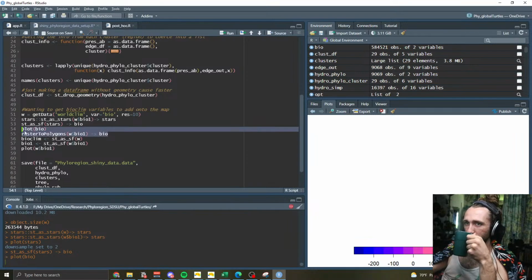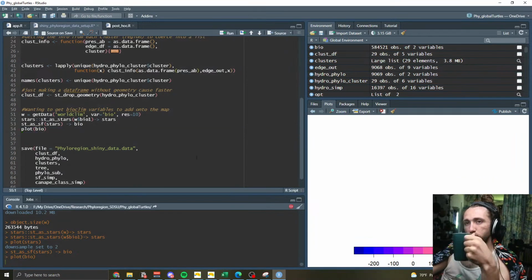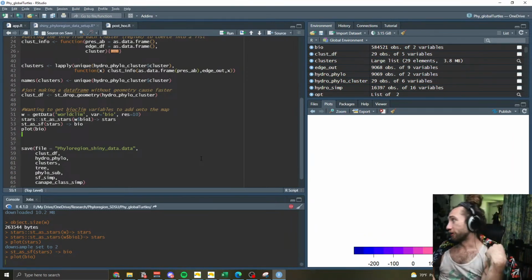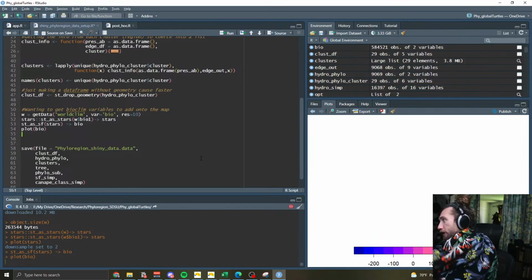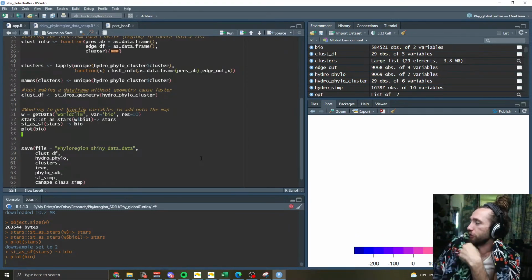Okay, but I know I don't need basically any of this. I mean, if it's an SF object, it'll be very easy to plot. I want to convert it to SF because this is what I'm used to using. Also, I'm just cold today.